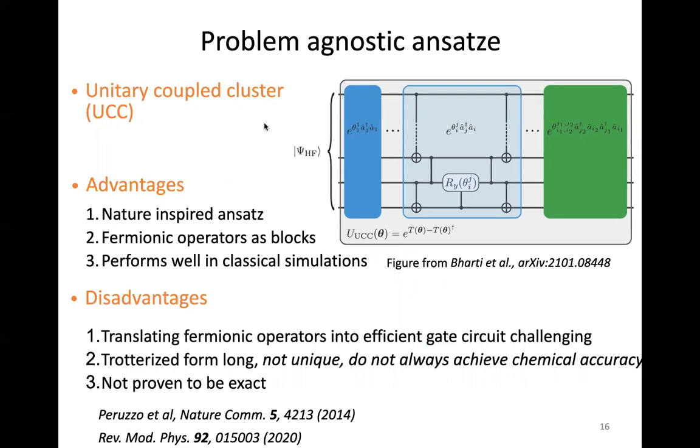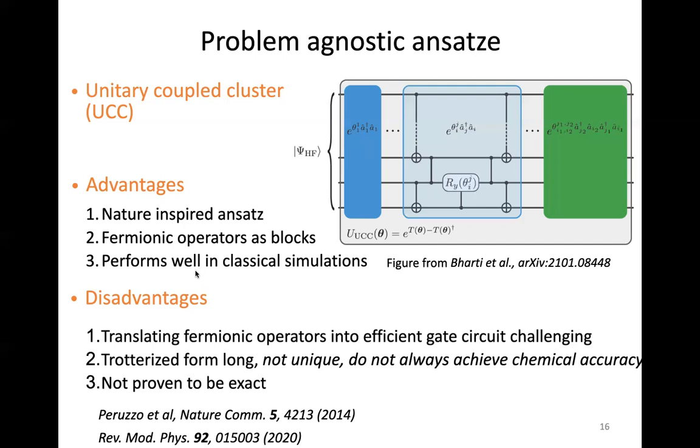So one of them is the problem agnostic ansatz, which in some sense doesn't care about which problem we solve. They would just use the same parameterization for each problem and try to solve it. And the most famous of these approaches is unitary coupled cluster, which tries to apply first single particle fermionic excitations, then it applies these longer strings, which are basically double excitations and so on, and hopes that after some steps, the algorithm will converge to the ground state. And it has some advantages because these fermionic operators, these generators of the unitaries, are inspired by nature. These are really the fermionic operators in terms of which the Hamiltonian of the system is usually written. And that's why it theoretically behaves well.